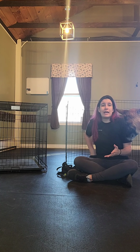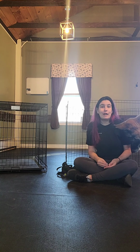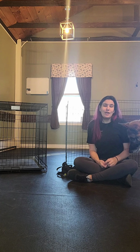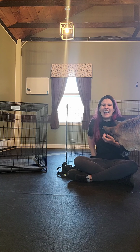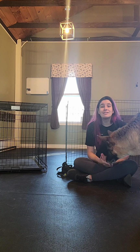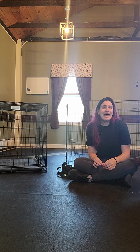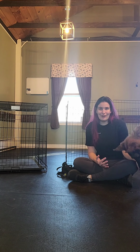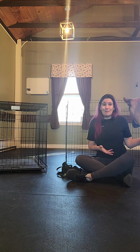Now there are some other management items around your house that you don't even have to go out and purchase. Like I was talking about earlier, blinds can be a management item. So if your dog barks at the mailman or barks at people walking down the street all day, close your blinds. I know it seems like that's not going to fix the problem, and it's not, but it's going to help prevent them rehearsing that bad behavior and getting better at it. So for the time being, you'll close the curtains, and then we'll work on better behavior. But closing the blinds is a management tool. It prevents them from continuing barking.